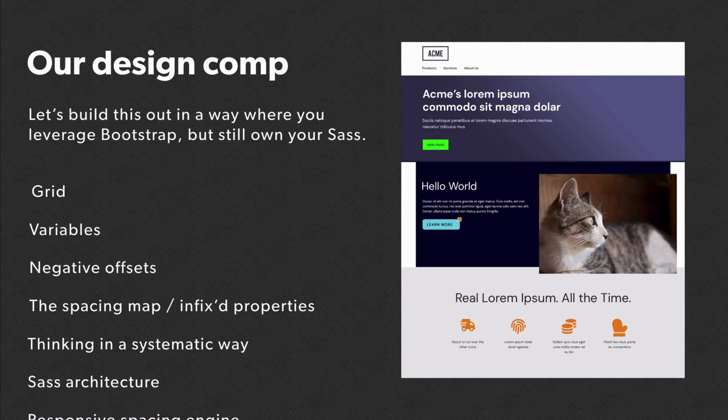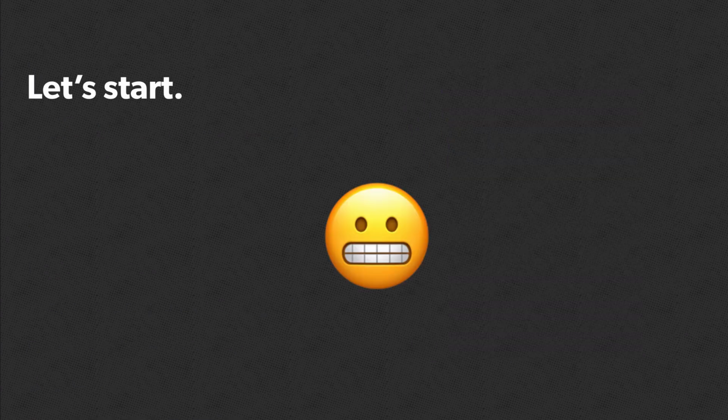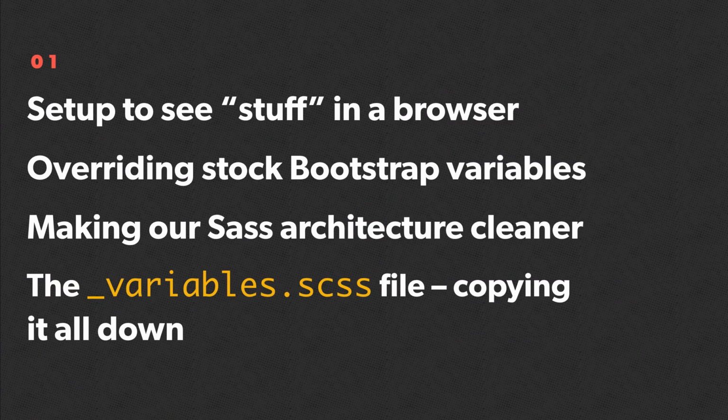So we're going to cover a lot of topics today. We're going to move fast. So let's go ahead and get started. All right, first up, let's get our code editor up and our browser up, and let's start to see some stuff in the browser. We will override some stock Bootstrap variables to see some changes.